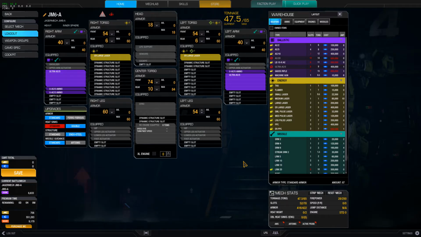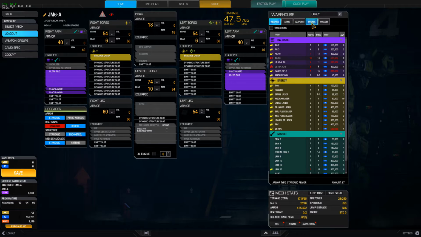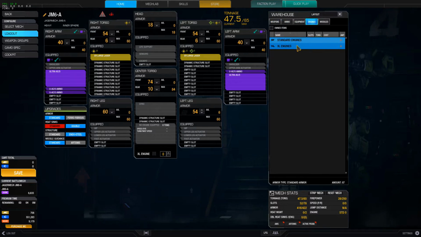That's kind of how it goes on a basic, except there's one other thing. Notice, I can change the amount of armor, which changes the amount of tonnage. You have to look at, are you going to be a frontline mech, or are you going to be in the back? Generally, I would say you're looking for a balance. You also have to consider, here's the other fun part.